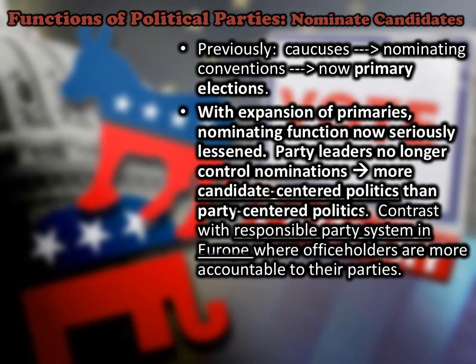Think of Donald Trump. The Republican Party doesn't really want him to win. They've pretty much made that clear. But it doesn't matter what they want. It matters what the people want. And right now he's polling number one. So that's an example of how the modern nomination process weakens the power of parties, because we get a voice in who we want to be elected instead of just going along with whoever they pick, who would probably be an establishment insider kind of candidate. So Trump is actually a perfect example to demonstrate this point.